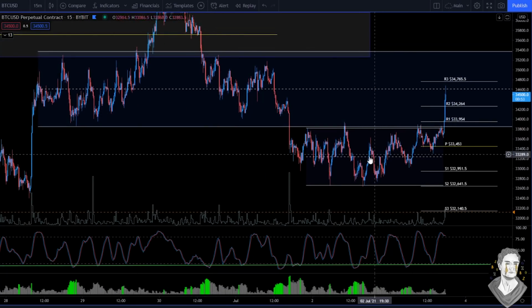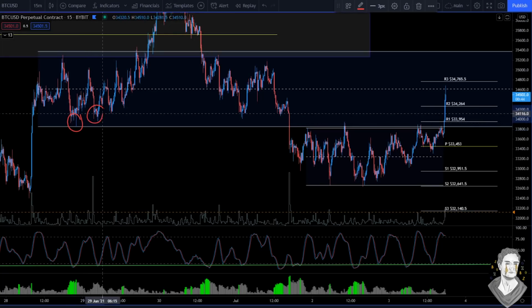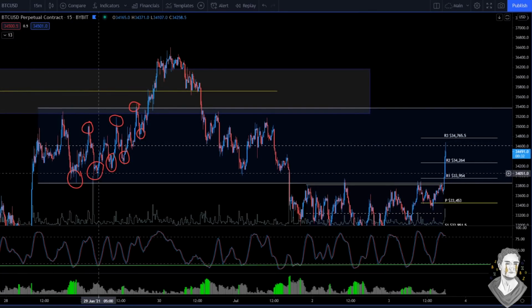Now, I want to actually speak about this a little bit more here because we spoke about the exact same setup inside of this range. Now, this was inside of the range once again, and we did set in higher lows with consecutive higher highs coming in, and that did give us a very nice sense that we were at least going to break to the upside. So literally the exact same setup as we spoke about earlier inside the week.